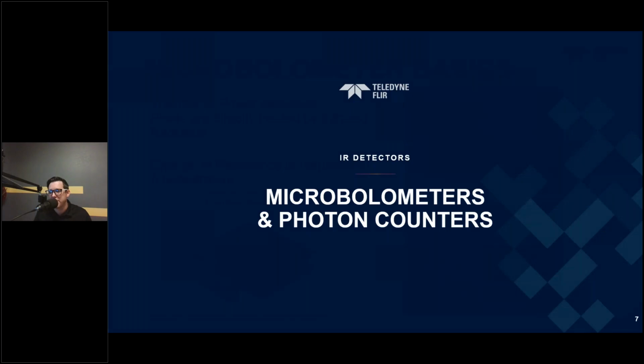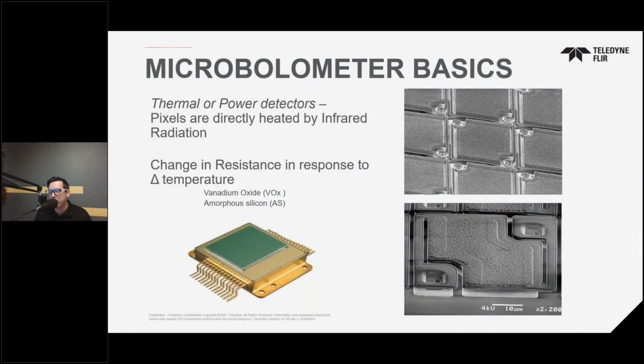Let's dive into microbolometers and photon counters very briefly. We're only going to cover very basic information on the detector operation in this webinar. We've done it a lot in the prior ones, so if you're very interested in learning more, go back and check out those prior videos in the series. I highly recommend the first one that covers speed, as it probably has the deepest dive into the differences in the detector design itself, because that has a direct line there.